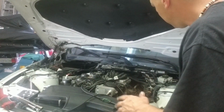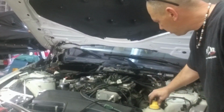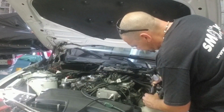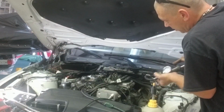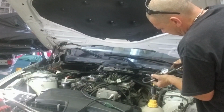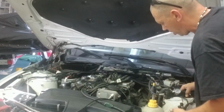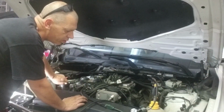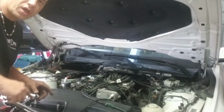Okay, so let's go do the pressure test on the cooling system. Here I have the other application on this to the system. Let's see how it's gonna be. Okay, right now I put it around 1.5 bar and it holds the pressure, so it didn't release the pressure. What's going on when I open this? Actually nothing. Let's go move on and take off the valve cover.